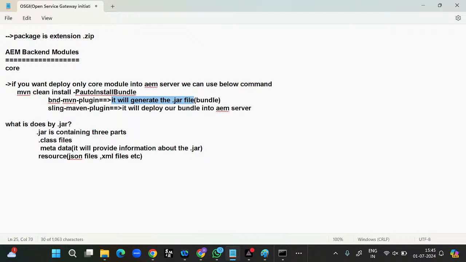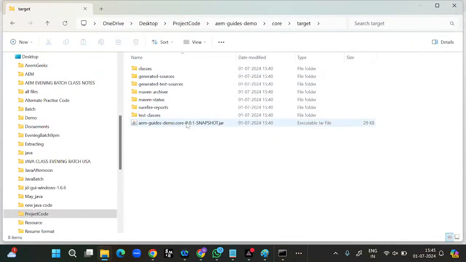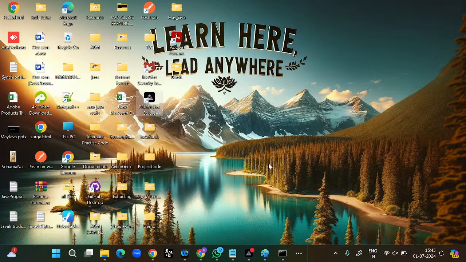Okay, this is clear. Now what I am saying, the .jar is having three parts. I will show you. This is the .jar, and I'm extracting the .jar. A compiler turns .java files into .class files; a decompiler turns .class files back into Java files. Or you can keep the jar in one folder and extract the jar file.